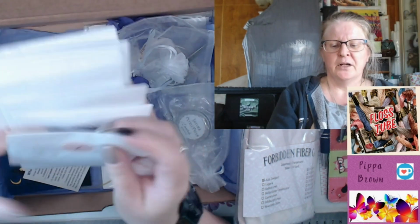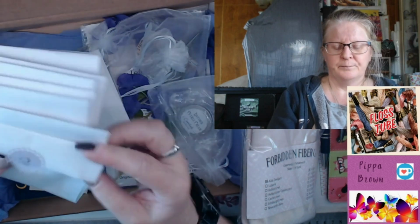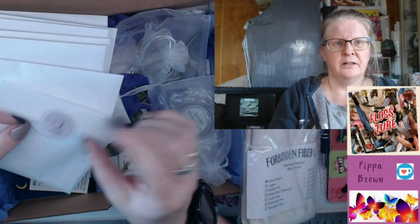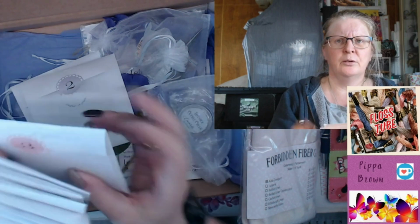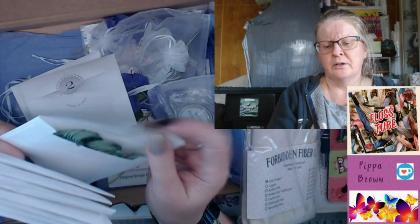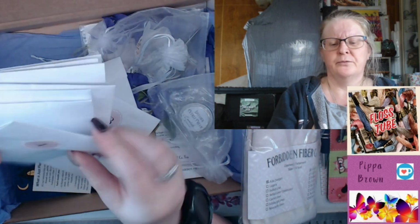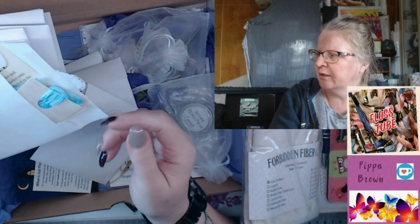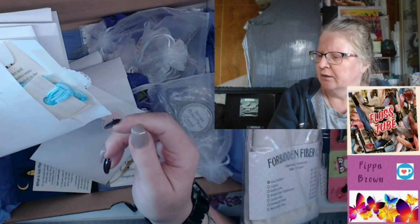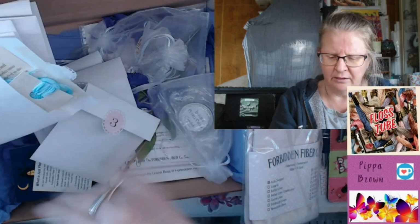And then you got your piece of wisteria. Now your floss is Forbidden Fibre coloured, different from the knit. So you've got each of the different colours. I don't think there were tokens in these. So if you remember, I got the Harry Potter box, and every couple of things you got a token, a needle minder or something, you might have got a brooch. I don't think these ones have that. I think they're just in the box.